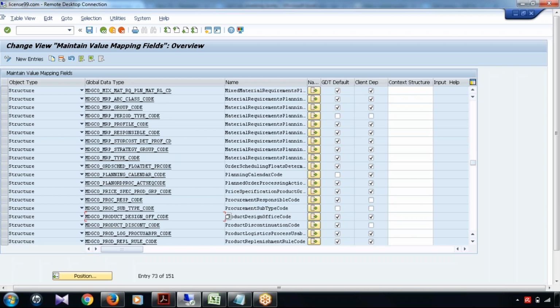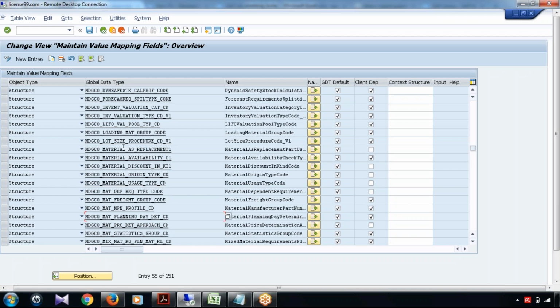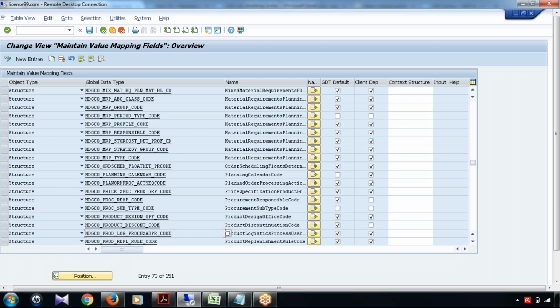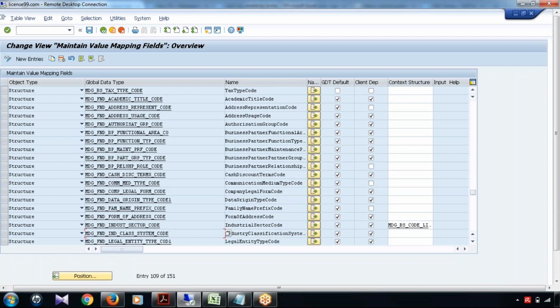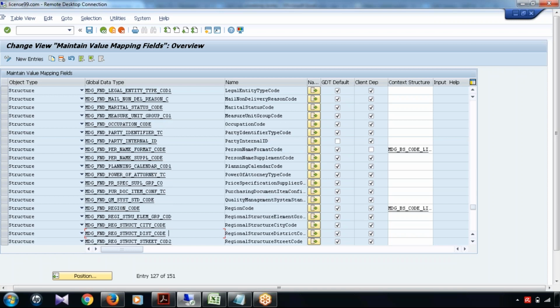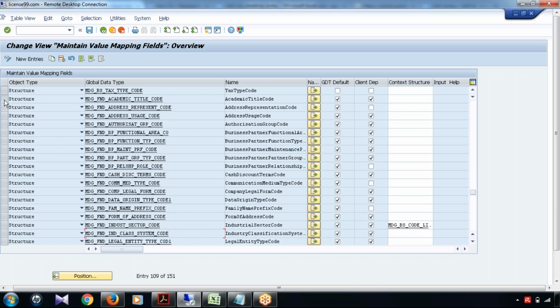Similarly, if I am using the material, then I have to figure out what material related information we have, and whether this particular global data is required for me or not. So let's see here. Here it is. Now Mdg underscore fnd underscore academic underscore title underscore code. So I found one global data which is related to the academic title.